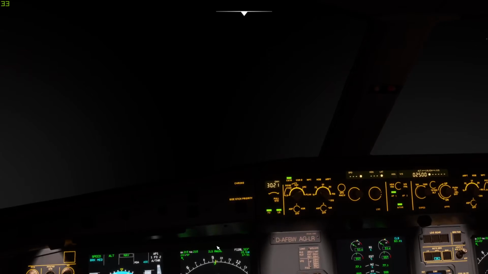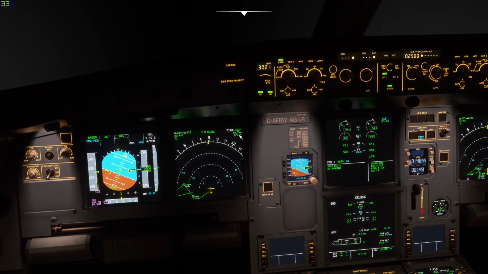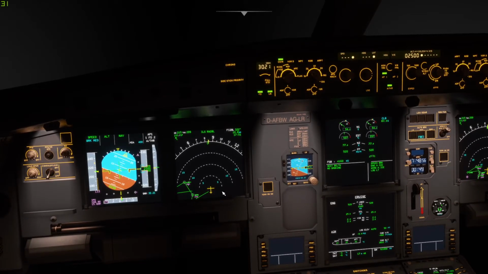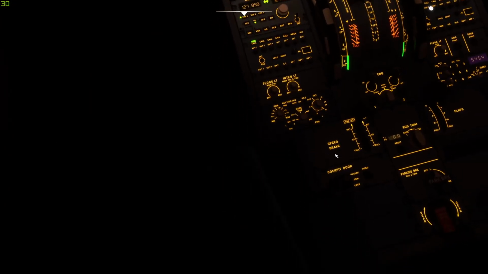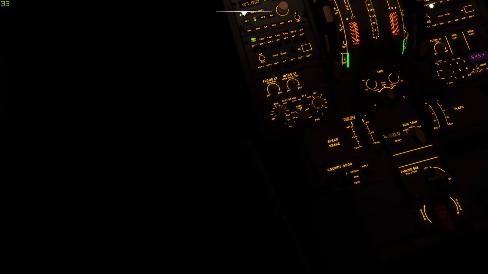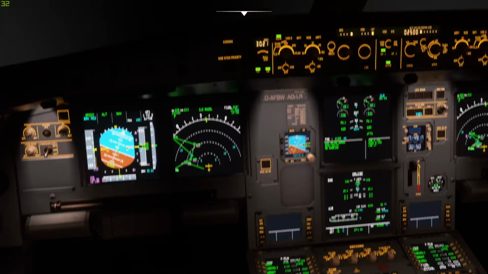So now I'm getting distance and bearing. So I'm turning there. Hopefully catching that one. So normal speed brake, actually going to arm it. FlyByWire 1964, descend and maintain 2,500 feet.